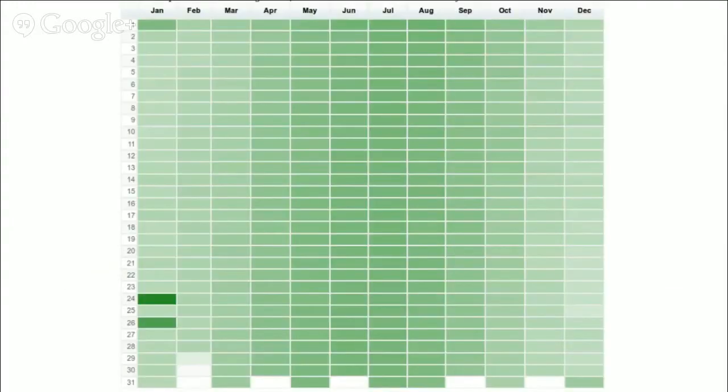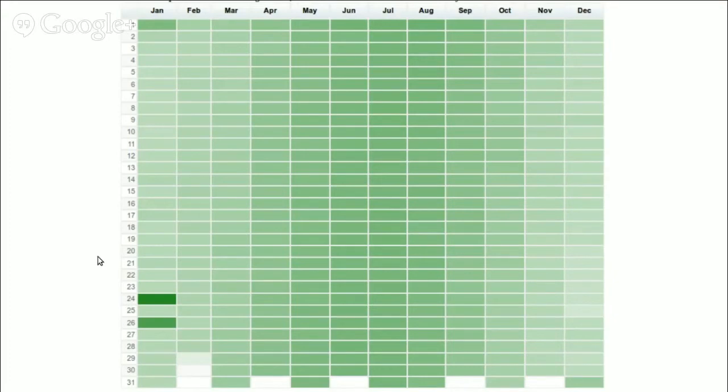Here the axes have changed. We now have the months up here, and the day of the month on this other axis. We can still see the seasonal trend. We see months from spring and summer are more dense than winter. We have lost the weekend sampling bias, but we have gained a bit of extra information on the Saturday of January issue. It's actually just a matter of two different days, January 24th and January 26th, which are way more densely represented than the other days.